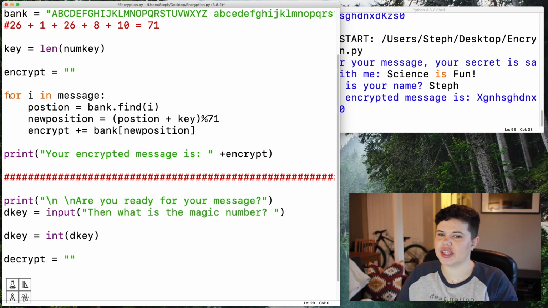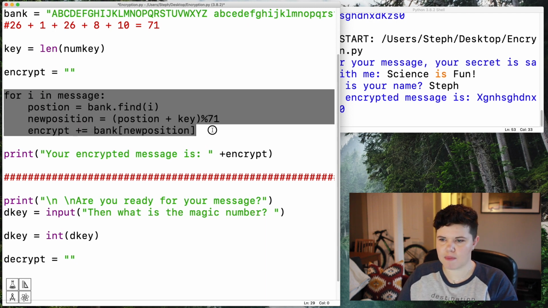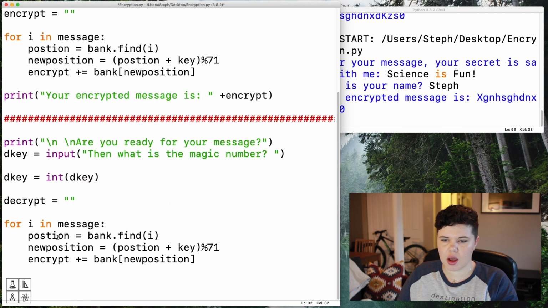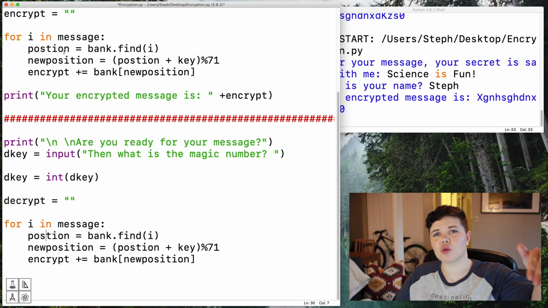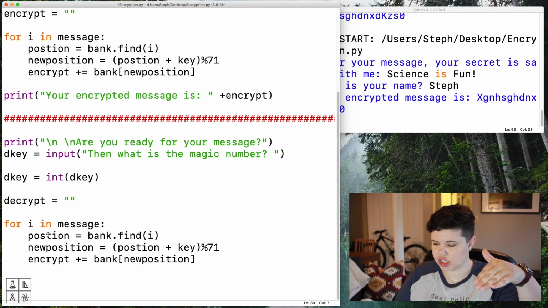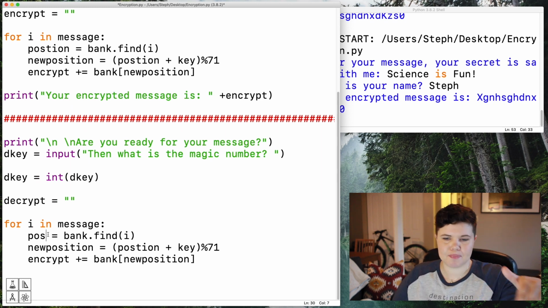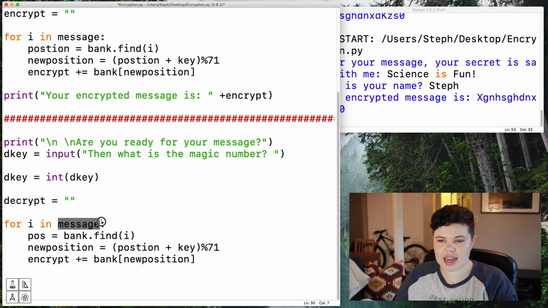Okay? We're going to do the same for loop from before. So what we can do is even copy and paste it. Except this time, if we use the position, it's going to take everything from the encrypted part of the code, so we've got to change it. So all I'm going to do is change it to pos, blank, find i. Again, we're not checking in the message, we're checking in this encrypted string that was there before. So it's not looking at that original message, it's looking at a different string.